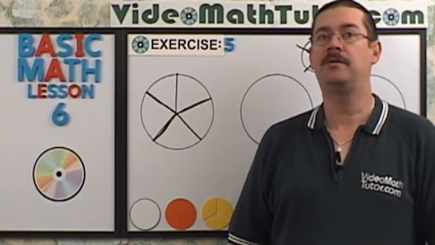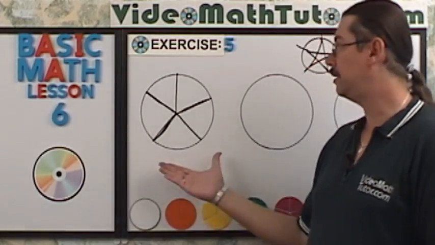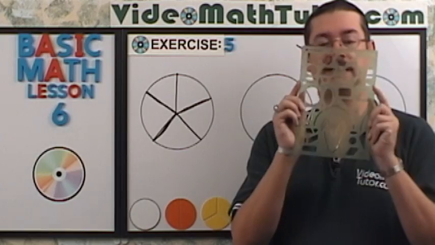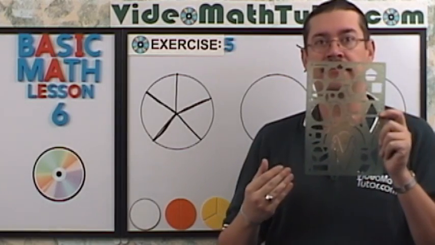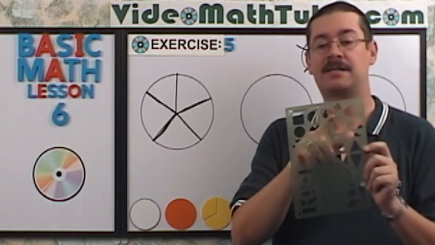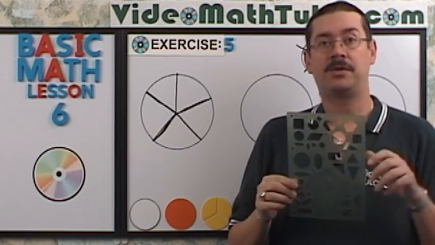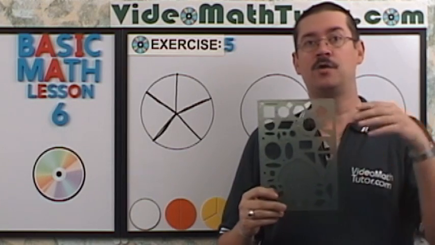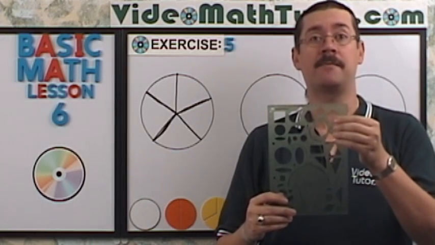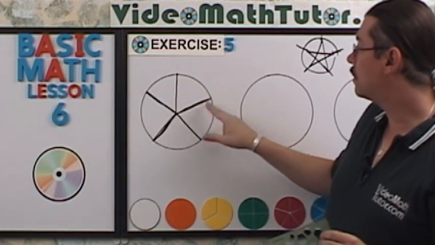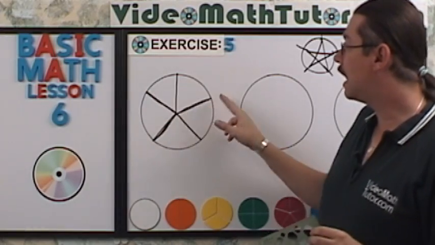One thing you can do to help you draw more precise slices, especially fifths, is get yourself some kind of stencil, like this. It's divided into things like squares, pentagons, hexagons, octagons. What you can do is look for the circle that's on here, and then superimpose it with, let's say, a pentagon. But don't draw the full pentagon, just the little corners, and then use that as a guide, as a mark.